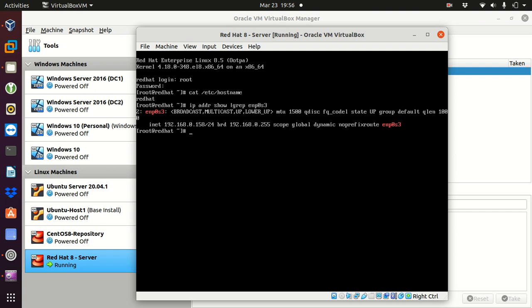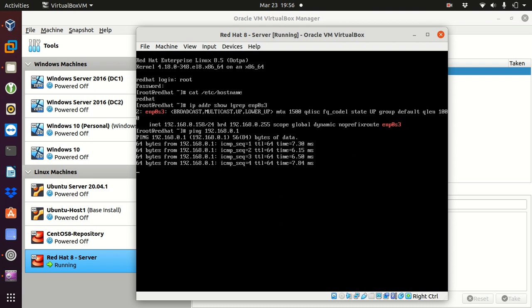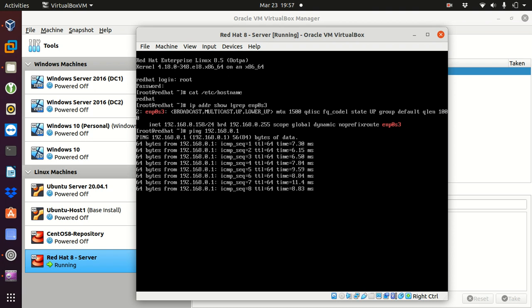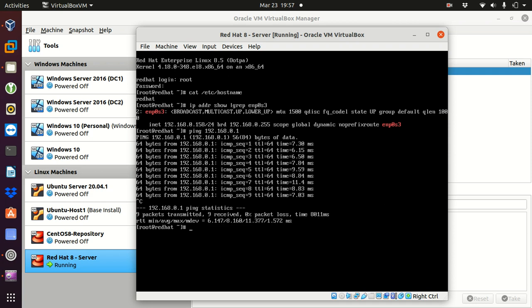And the IP address is 192.168.0.158. I can also try to ping my router just to see if it's working. Okay, it can ping the router, so it's working fine. Everything is working fine, and now we have a Red Hat Enterprise Linux 8 server installed.